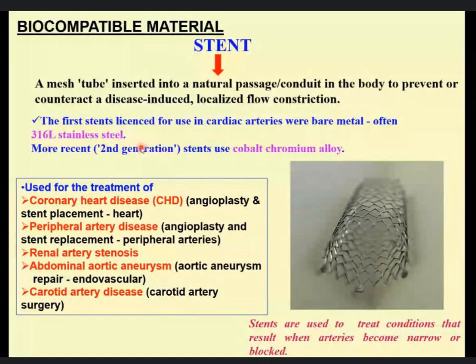Let me talk something about, as Dr. Arpan Manna told me to say something about the modern things, and this is not a modern thing. A lot of people are using the stent, but here the stent means chemists are required. Chemistry is required there. Biocompatible material, a tube, where bare metal first, simple metal, and then we use the cobalt chromium alloy. And all people know this is used in coronary heart disease, artery disease, renal artery stenosis. So many use this, but this must be biocompatible. But this is some alloy, and these days some advanced polymer is being developed for the stent.